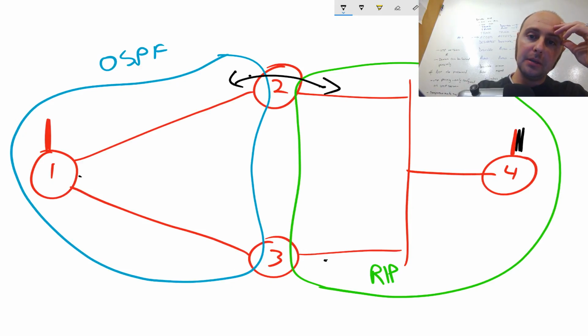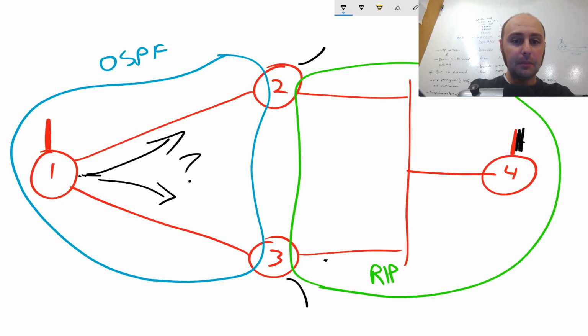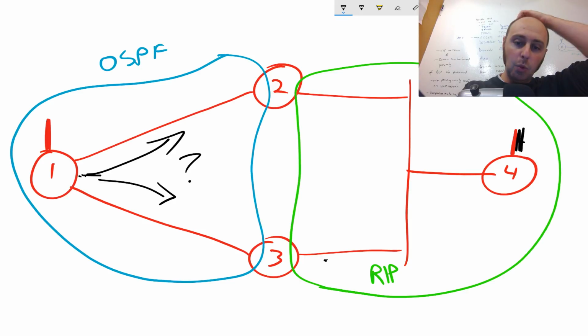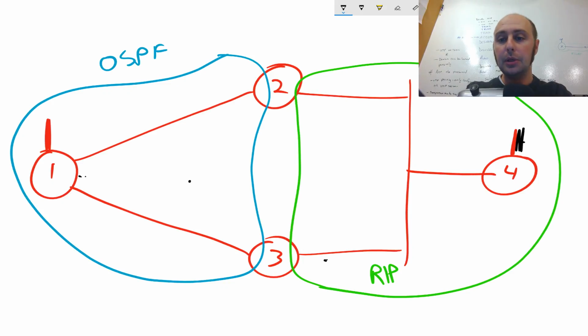And I'm wondering if it's something about how OSPF elects which ASBR to forward to. What I mean is router 1 thinks that the loopback of router 4 is behind router 2 and behind router 3. But how does it decide which path to choose? I'm still trying to hone in exactly what that decision-making process is so I can better understand it. But ultimately, to break this loop, you needed to bring down the administrative distance of RIP from 120, its default administrative distance, down to 109.